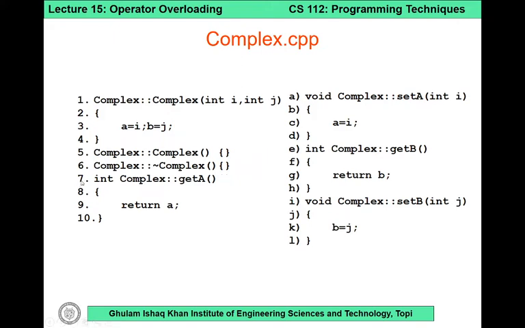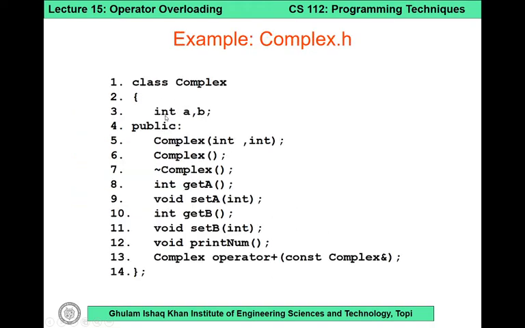Similarly, at line number 7, we have a getA function. It simply returns the value of a. Now if you see the class here, for a and b the access specifier is not mentioned, but we all know by default it's private.